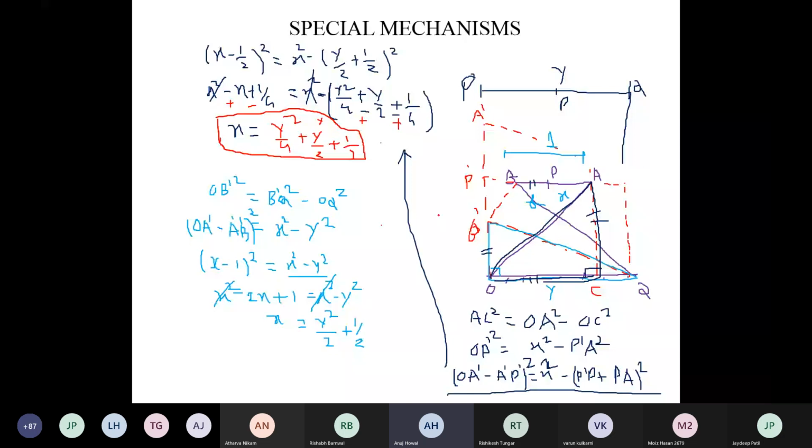हाँ, कहाँ पे? ये ऐसे आएगा यहाँ पे। ठीक है। Y by 2 plus 1/2 into y by 2 plus 1/2. Now you have to do this and tell me. Multiply each and every term and tell me what you will get here. क्या आएगा? Y square upon 4 plus y/8 plus y/4 plus 1/4. Sorry, here is the 1/2.